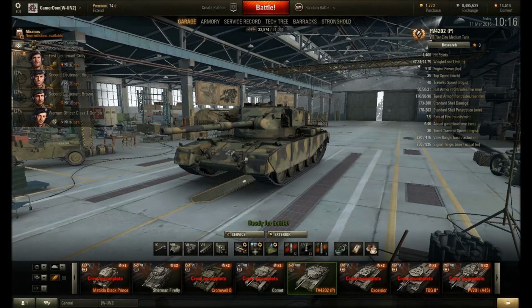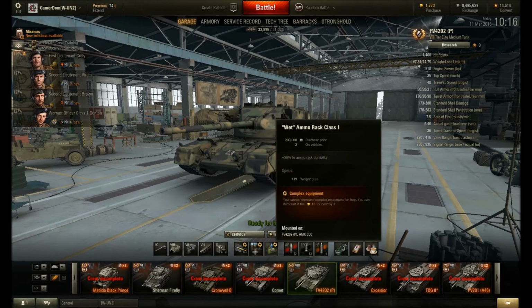Now, equipment wise, I've got rammer, vertical stabilizers, and I've recently fitted the wet ammo rack, and that is because this thing seems to take ammo rack hits left, right and center. I will show you a game in a bit that I played earlier where I was ammo racked twice in succession. I was hit once by another FV4202. I was hit, ammo racked, fixed it, next shot he hit me, he ammo racked me again. And a lot of the games I've played in this tank, I've had ammo racks. So I put this on, we'll see whether it makes any difference.